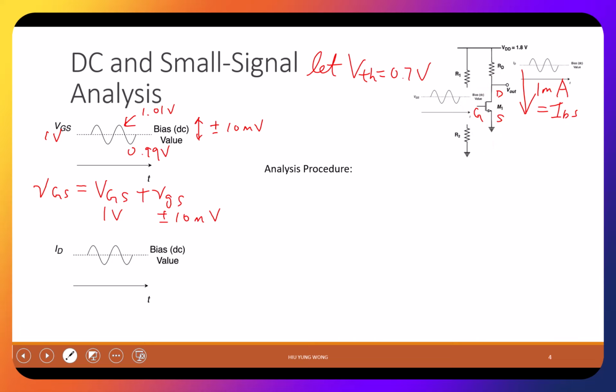Now with this, what does it mean? It means if I don't have the signal, then I have 1 milliampere of ID flowing. If I have 1 volt at the gate, then I have 1 milliampere of current going through this transistor. Is that okay? Now what if I make the gate voltage larger? Do you get larger current or smaller current? Larger, right? Just a transistor.